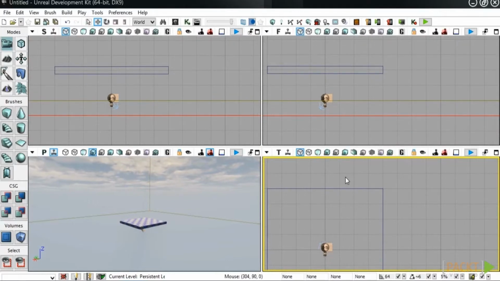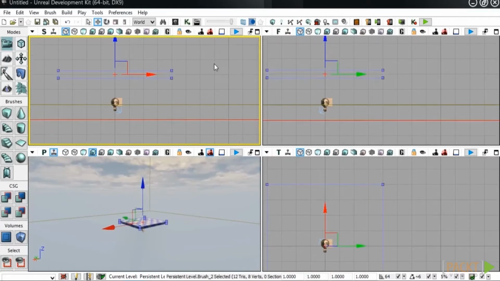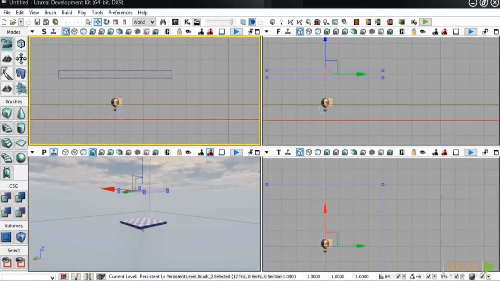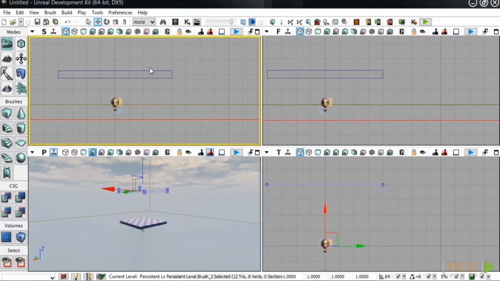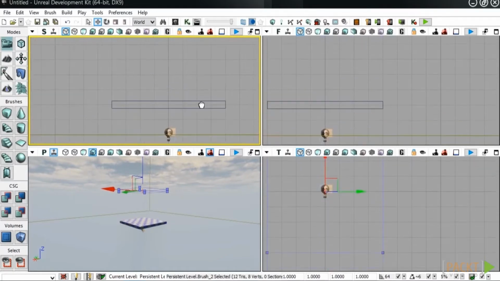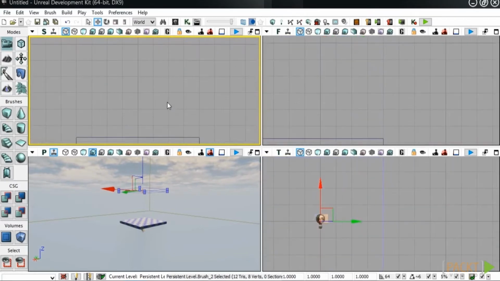Now the first thing that we want to do is create a copy of this brush to act as our ceiling. To do that, I'm going to move here to the side viewport and I will now select this brush. Upon selecting it, I can hold down the Alt key and then drag up from this blue symbol in order to create a new brush. Now if I want to move around in this camera, I can hold down the left mouse button and then drag it however I want. And I can zoom in and out by using the mouse wheel.